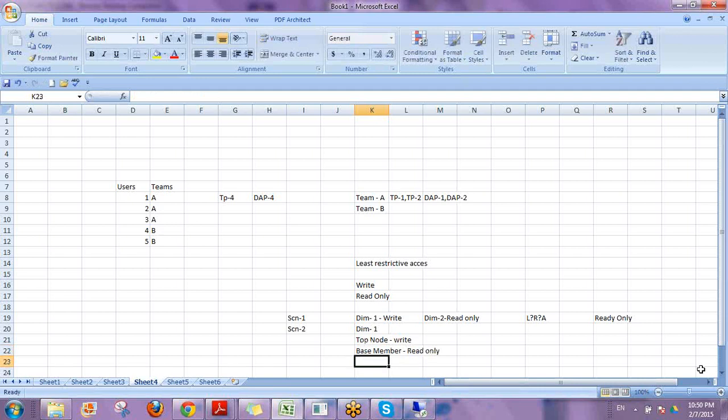So even though the top node has write access and the base member has only read-only access, the least restrictive access, that is read-only, applies. So for that base member, even though the top node has write access, you cannot enter the data. That we will see by changing this condition.